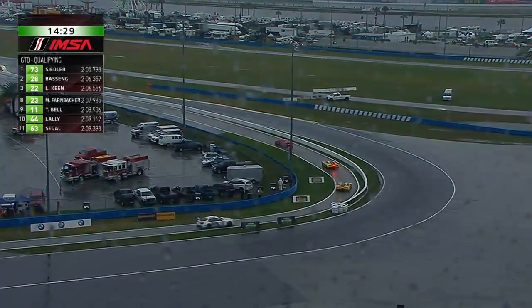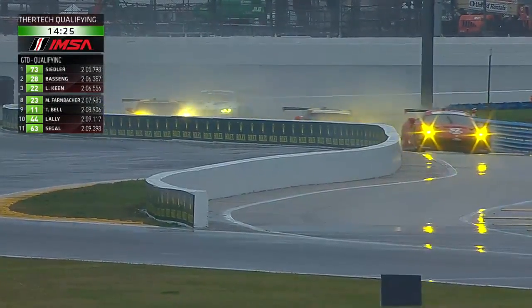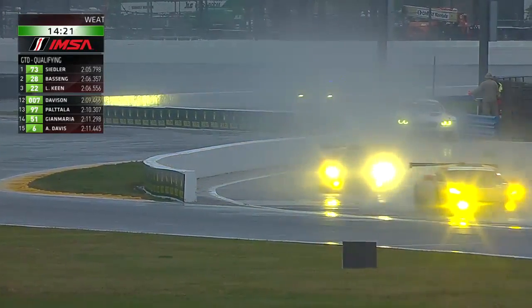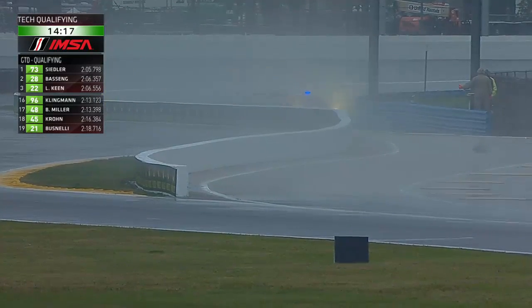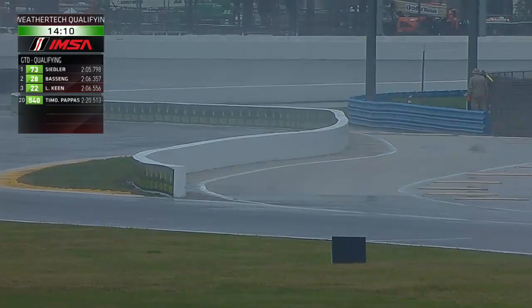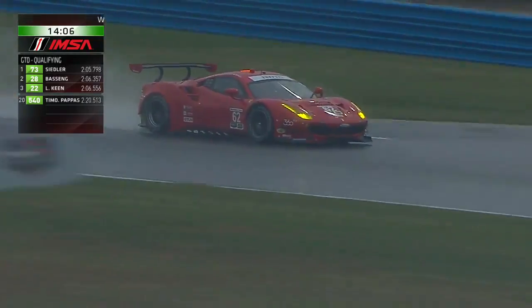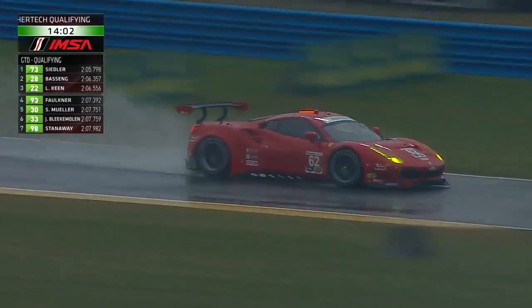What you need in order to improve a racetrack is cars running on it, and we will have that now, but nowhere near as many, of course, as GTD. That will help competitors in finding track space and potentially going for a quick time. But then again, do you want to be running with a buddy for the drafting element on the banking? Certainly these Michelin tires will pump a goodly amount of water out of the way, no question about that. But it's going to be difficult for these guys.